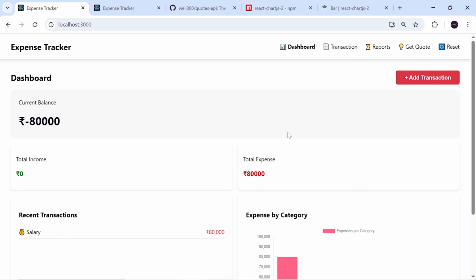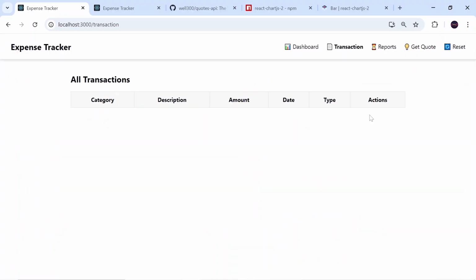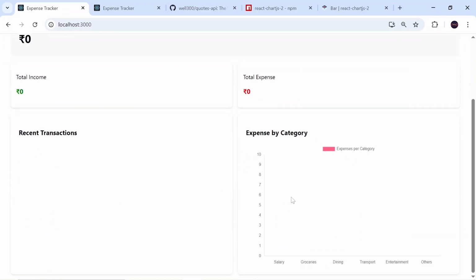So now moving on, we have to fix the null check operator. Like if I go to transaction, currently here we are having one recent transaction and expense by category. If I go to transaction, let's delete this. So what I'm getting, empty header. This is not looking good. Go to dashboard, I'm getting this empty. No, this is not fine. So what I will do, I will create a layout which will say to us that no transaction exists.